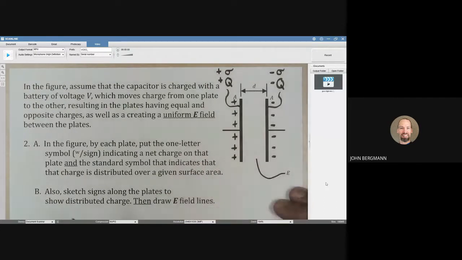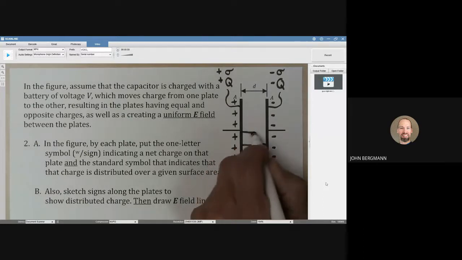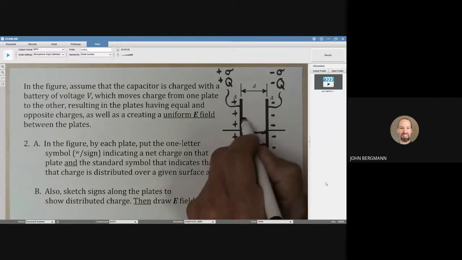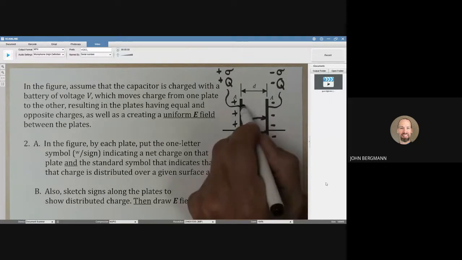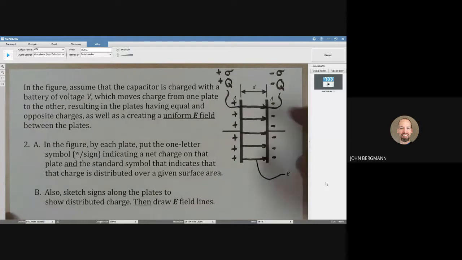However many positive signs we put on this plate, we need to put that same number of negative signs on that plate because the amounts of these two charges are equal to each other. They're opposite in sign. And then let's draw some electric field lines. Electric field lines run away from positive charges and towards negative charges. And since this field is uniform in here, I'm trying to draw these electric field lines equally spaced. That's pretty good. We're not going to show the fringing that would occur at the bottom and the top of this picture.